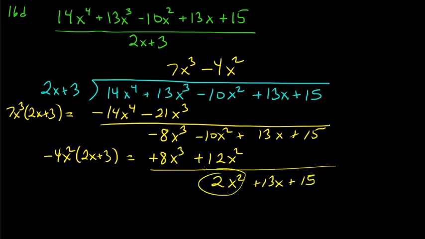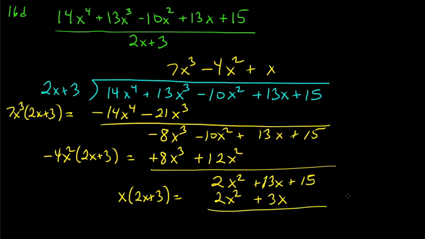Right? And now we divide 2x squared by 2x. So that's just 1x, or just x, right? So multiply x times 2x plus 3, and you get 2x squared plus 3x. Remember, this was 13. And now subtract, right? So flip the signs. Right now they're both positive, so change them to both negative, which means I got to erase the plus here. Looks a little better.